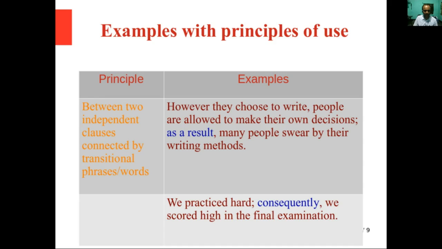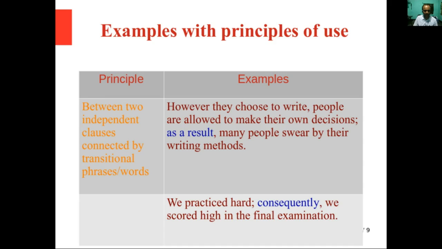Okay, so now let us go through the text once. However they choose to write, people are allowed to make their own decisions. As a result, many people swear by their writing methods. The sentence itself says that when people are given their options to make their own decisions about writing, they prefer their own choice of writing.